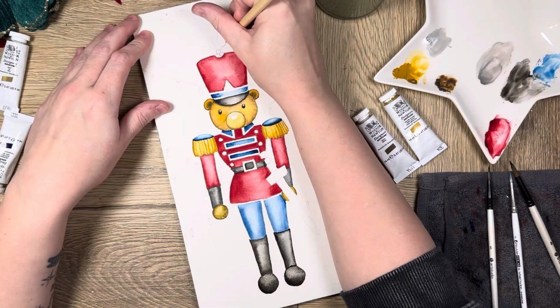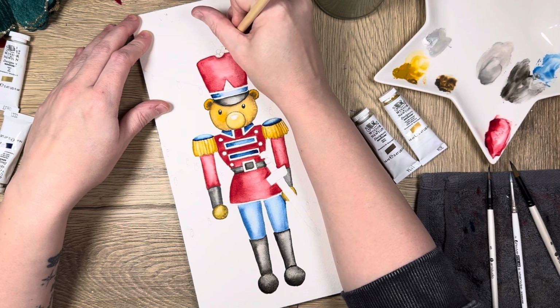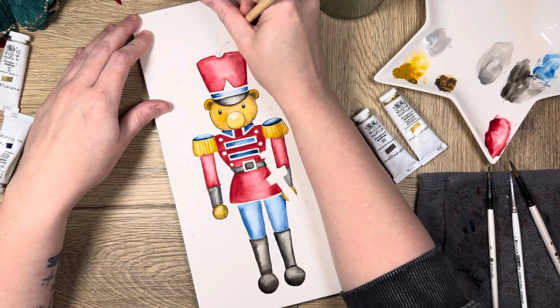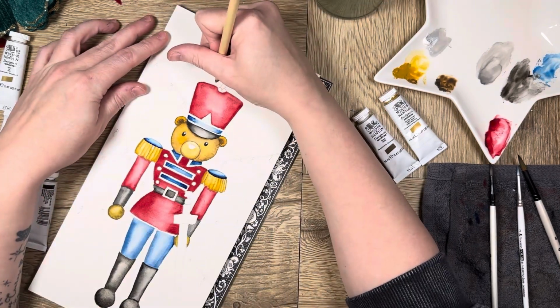One thing that was bothering me was the lack of Christmas references in the painting so far, so I decided to add holly and berry decoration to his hat, which I then coloured in with my Faber-Castell watercolour pencils.